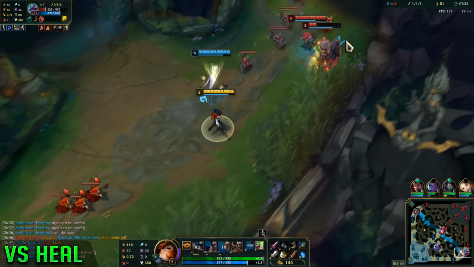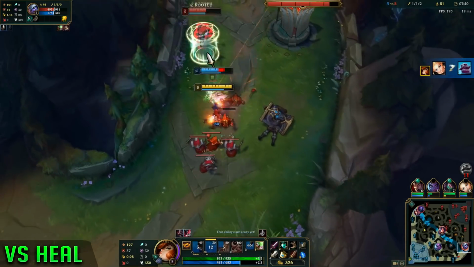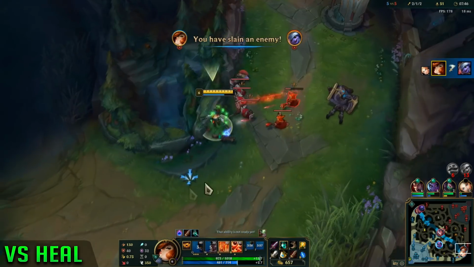Against heal or shielding supports, your Q will generally be healed up, so unless you can hit multiple Qs in a row, poke will have little effect. Unless you have a support that can all in, this may turn into a farm lane.